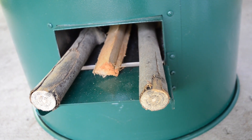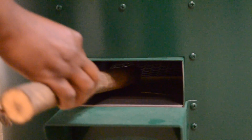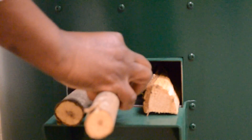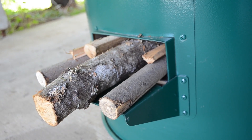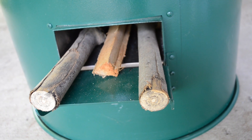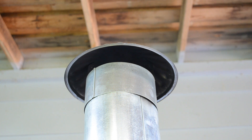To operate the stove, use small sticks. Tend the fire at least every 5-10 minutes by moving sticks further into the stove and adding more wood as necessary. The fire will go out if it is not tended for about 15 minutes. Do not put too much wood into the stove or it will smoke and not perform as well. With the right amount of wood, the stove will not make any visible smoke and will still cook quickly.